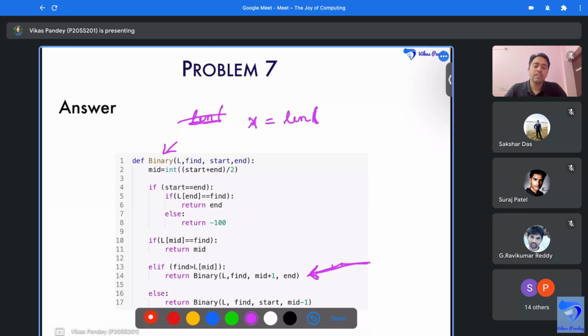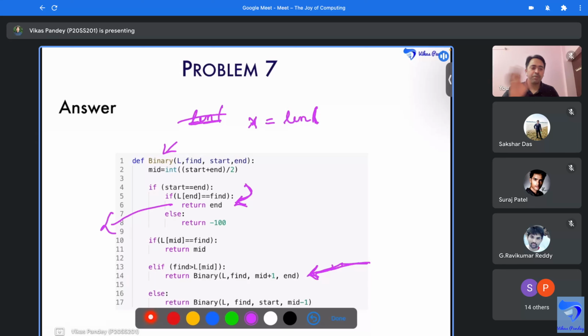In this case, the same process has to be repeated again and again in binary search: finding the mid, going to the midpoint, finding whether it is more than that or not. But here, in the base case, it is directly returning the value to the main program.